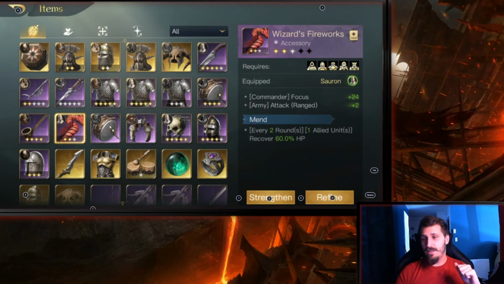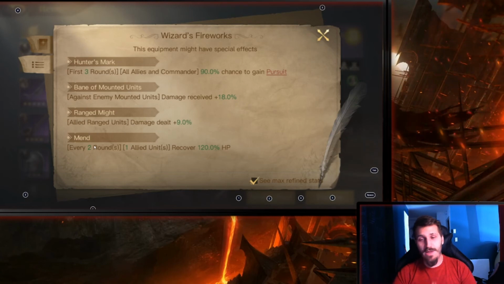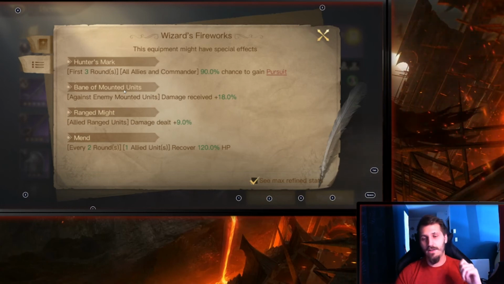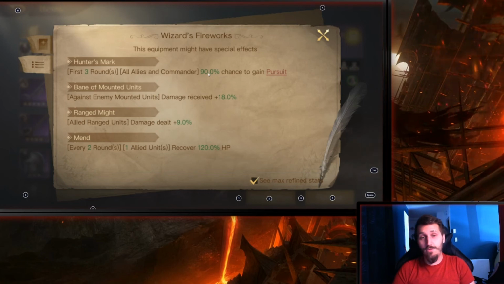Alright, and the other one would be the Wizard Firework. The Wizard Firework has Mend, which is what I'm using right now because my Gorbag is rocking the pipe. So Mend, very, very good. And depending again on your situation, I could see a Bane of Mounted Unit if you know you're playing against Rohan or Angmar, those very mounted-heavy troops. Or the Undermark: first 3 rounds, commander and ally have 90% chance to get in pursuit, which right now we are having a problem with a lot of Gil-galad, so this one could be very, very good for that.